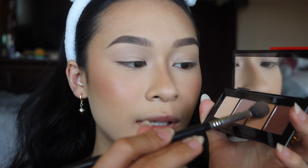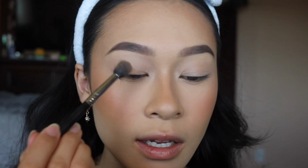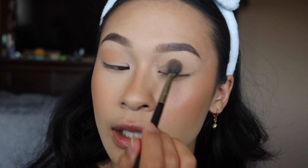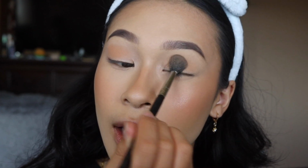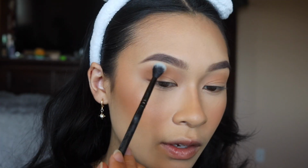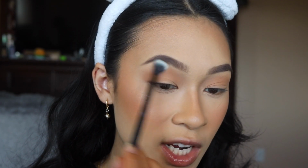I'm actually going to blend this orange all over my eyes as a base. I'm thinking maybe we're gonna do like a lighter cut crease as opposed to something so dark and intense, just because we're going to a simple dinner. And then with that cream shade, that white shade, I'm gonna blend this to my brow bone so there's not a harsh line.